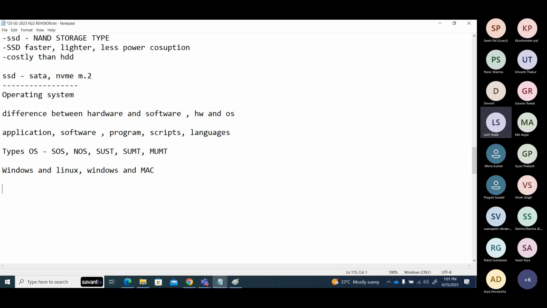So Linux is an open source operating system, meaning the source code of the Linux kernel is available to everyone. So anybody can take the Linux source code, meaning the kernel part, and develop and distribute it. Okay, no need to purchase.